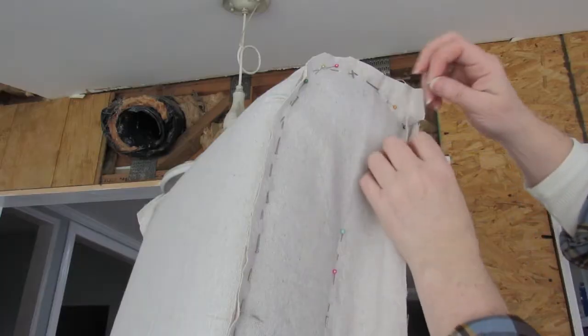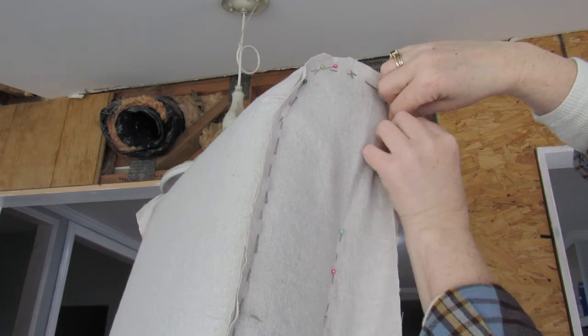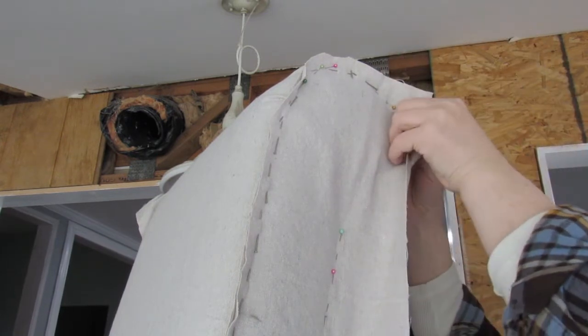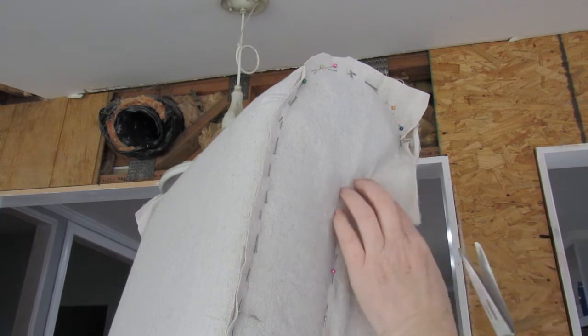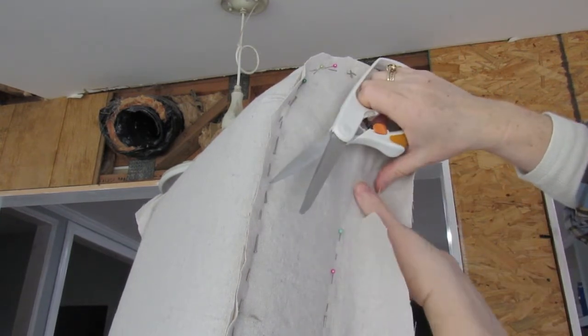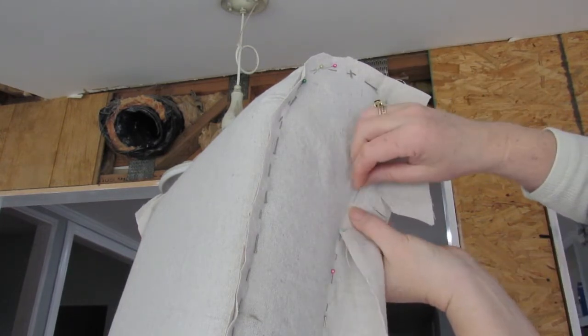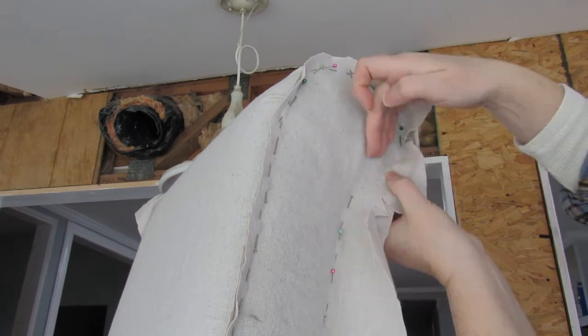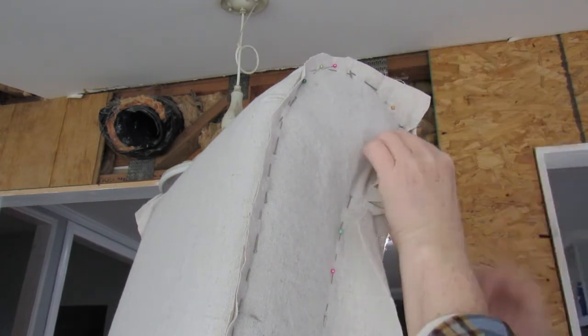I'm working my way in here, and I'm going to put another pin into this edge here. I'm actually going to do it from the outside. I'm also going to cut in like that. It's not hard up against it. This is the edge of the chair, and that is where I've cut to, so it's a good ½ inch away. I'm going to just pop this into here as I go up, pull this out and into here. I'm going to pin it from the outside.